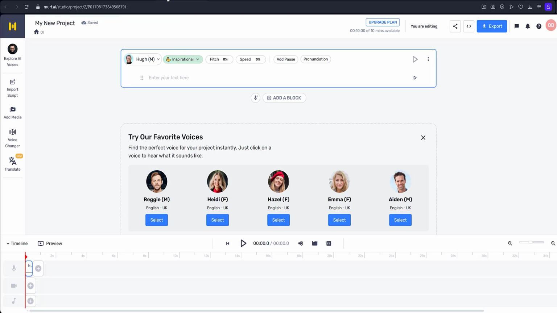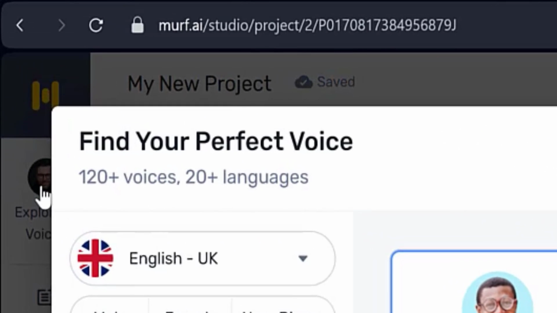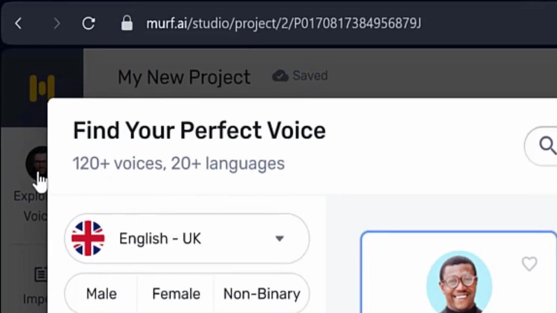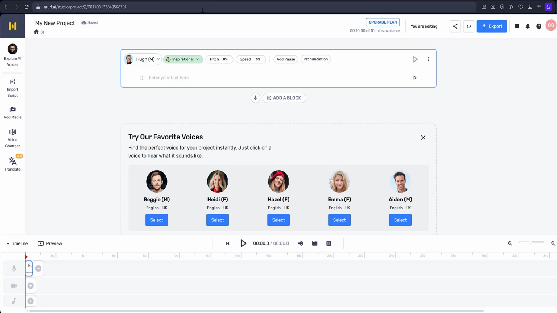Now, you enter the Murf Studio editor. Let me first explain what we have on the panel in front of you. Firstly, we have the voiceover selection feature. We can test AI-generated narrator voices, and I can choose from over 120 voices in more than 20 languages. I'll show you how to select a language in a minute. But first, let's upload the script.